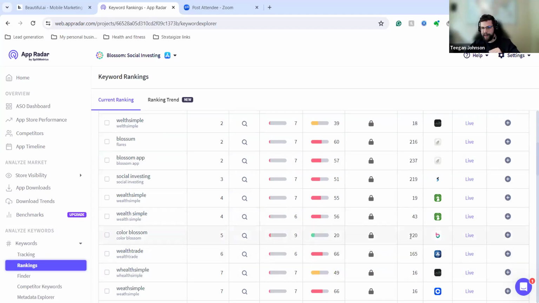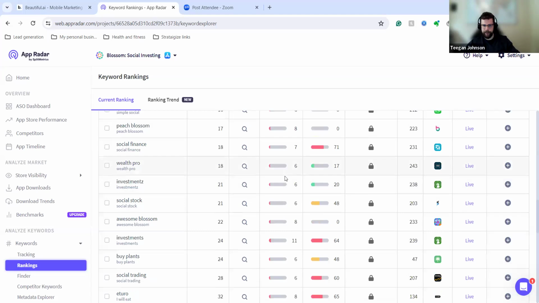This looks like a good opportunity, but if this is an investing stock app, Color Blossom means nothing. This could be a really great keyword for some sort of app, maybe some flower drawing app. But if it doesn't have anything to do with your app, it's not a good keyword. It's not relevant for you.